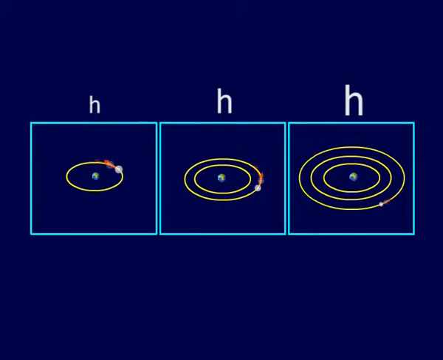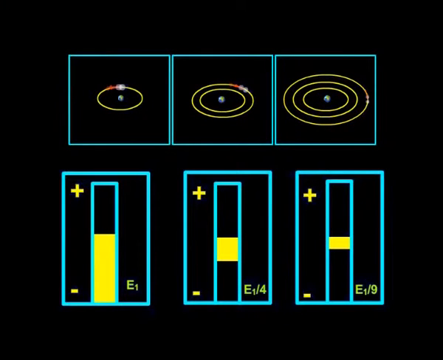In general, if the height h of the orbit of the satellite increases, then its kinetic energy will decrease. Its orbital velocity will also decrease, but its potential energy and its total energy will increase as both become more negative.